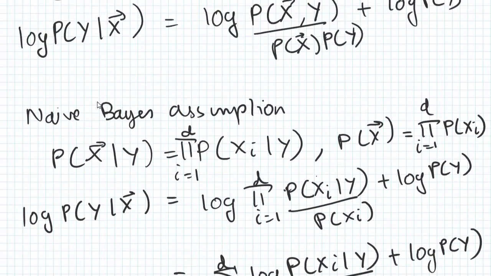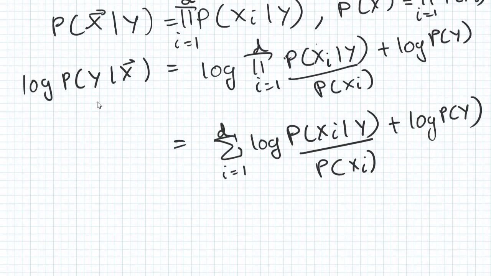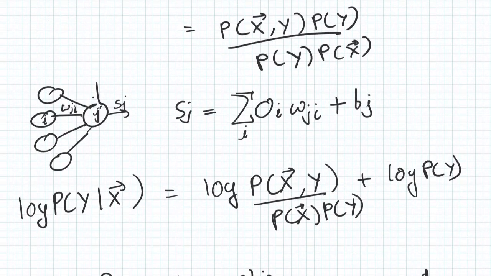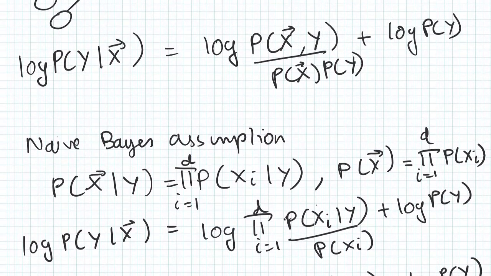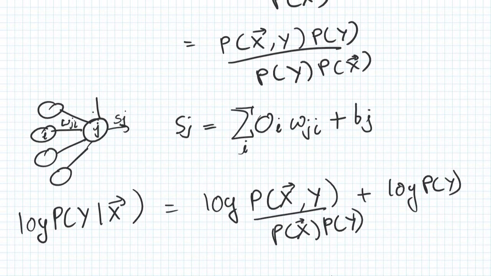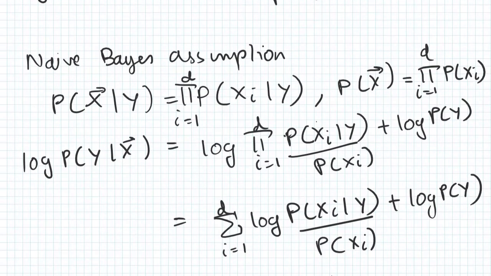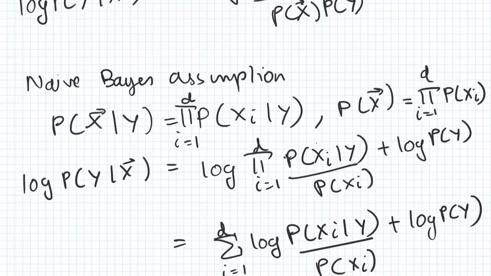So the idea here is basically, suppose we want to model the support as log of p of y given x, and suppose, through this sum, we somehow model it as log of p of x_i given y over p of x_i, and the bias as log of p of y. Then this term and this term are similar, and we can represent this in terms of a neural network.